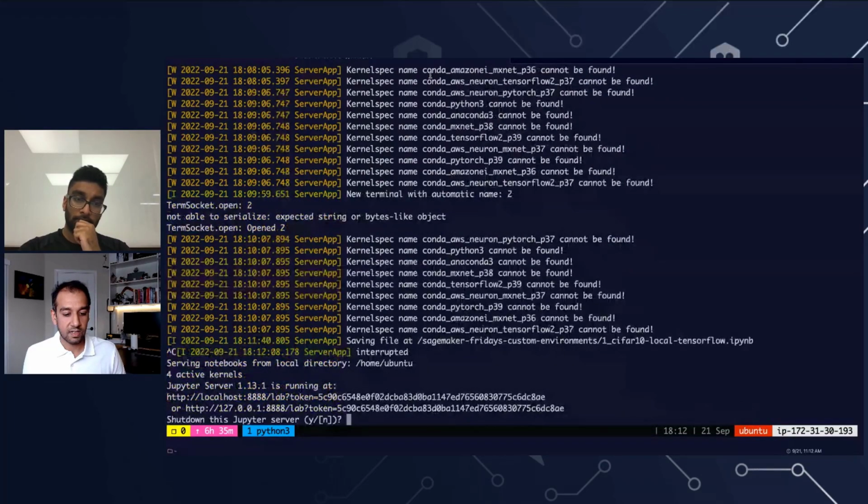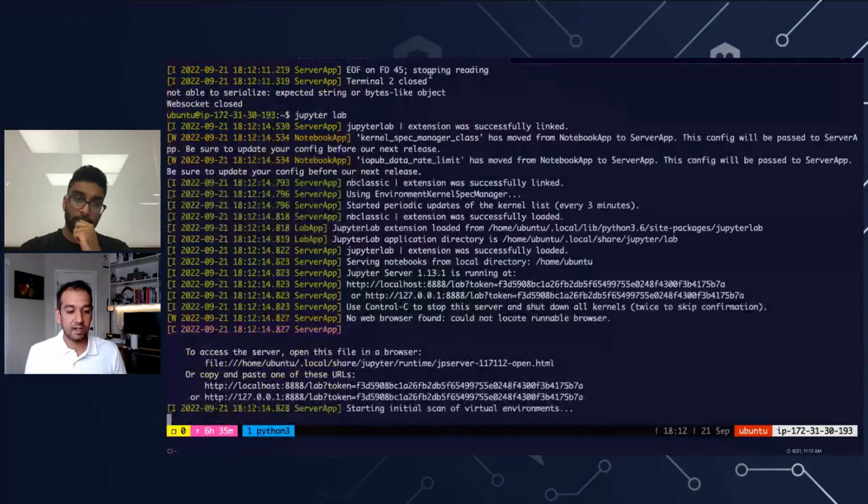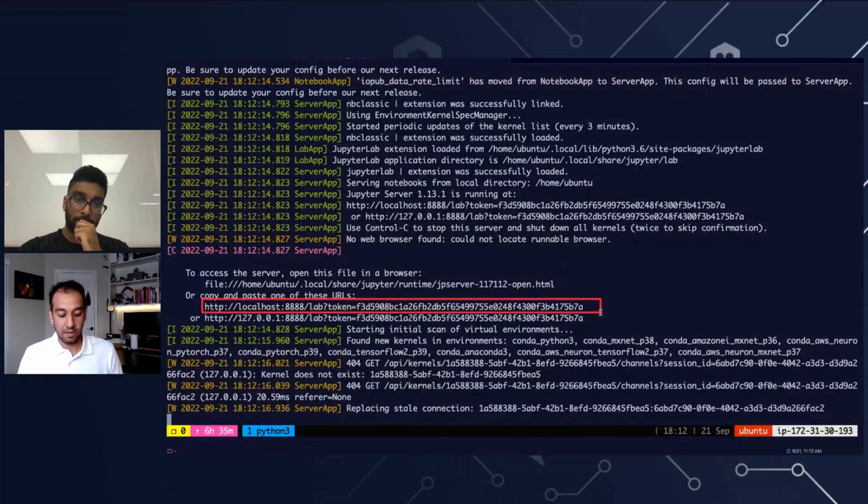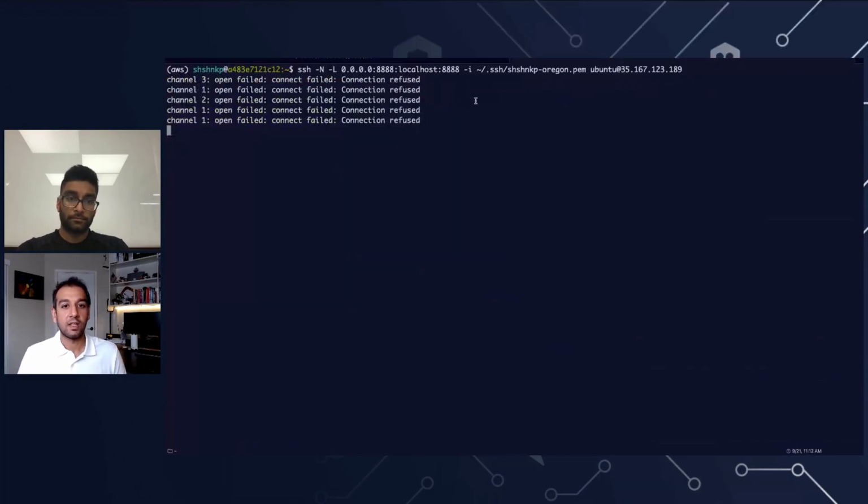So here you say jupyter lab, and now the server is running. You just want to copy this URL and paste it on your browser, and it won't work. It won't work because you also need to set up a tunnel, and a tunnel will allow you to access the server on the EC2 instance securely.